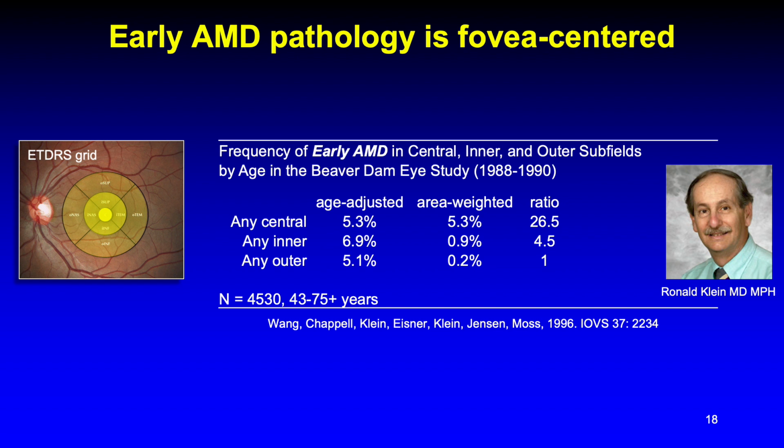In this table, they showed the age-adjusted frequency of early AMD pigmentary changes and drusen stratified by the ETDRS subfield. When area is accounted for, the small central subfield, all cones, is disproportionately affected. In fact, the ratio of early AMD in the central subfield to the outer ring was an amazing 26. It drops by a factor of 6 from the central subfield to the inner ring. The authors offered no explanation of this foveal concentration, and they did not talk about it in their subsequent work.